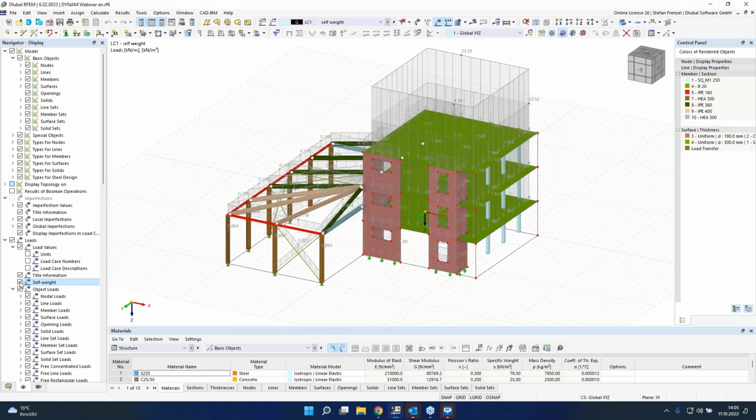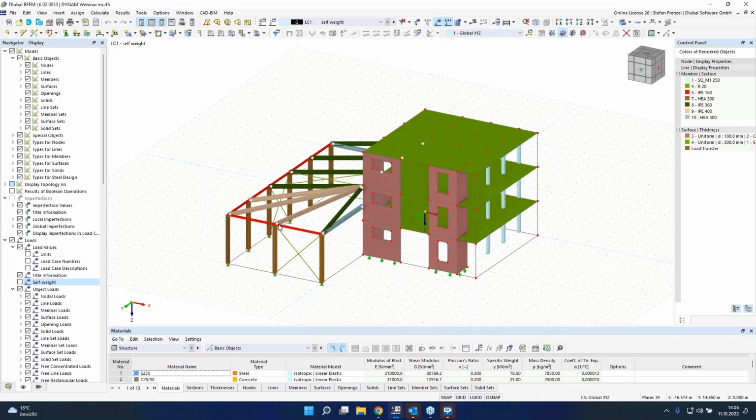We can activate this or not. It's just a structural self-weight. Another load case is here an additional self-weight, which comes of course for the concrete surfaces. There we have an additional self-weight. And of course, here some imposed load cases for the roof, for the second floor, for the first floor.